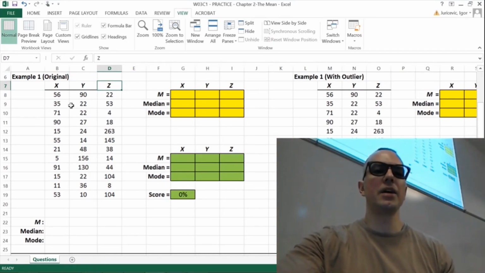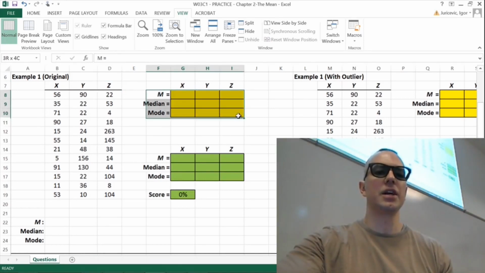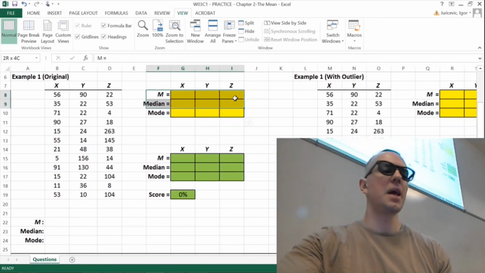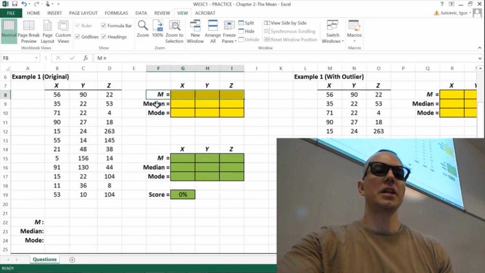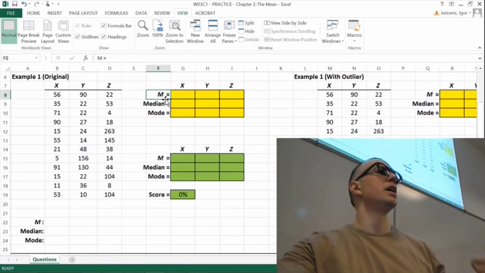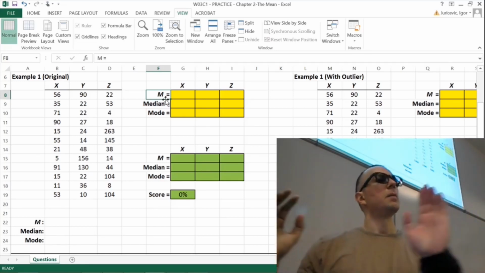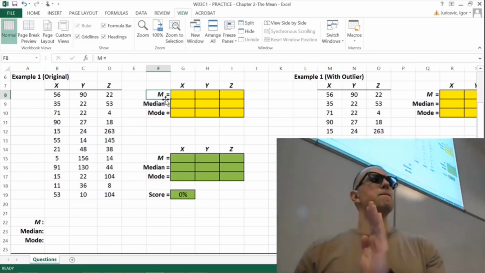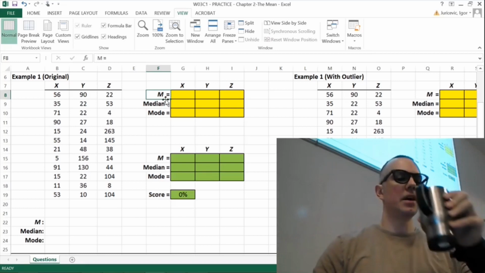What we want to do right now is answer these yellow answer cells by calculating the sample mean for each of these scores, calculating the median, and calculating the mode. Notice that I mentioned sample mean. Read that capital M as sample mean so that you get into the practice of distinguishing between samples and populations. We don't have to do it yet, but we are going to have to once we get into the next step of chapter 2, which is variance.